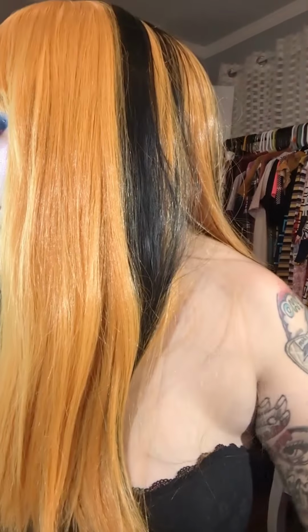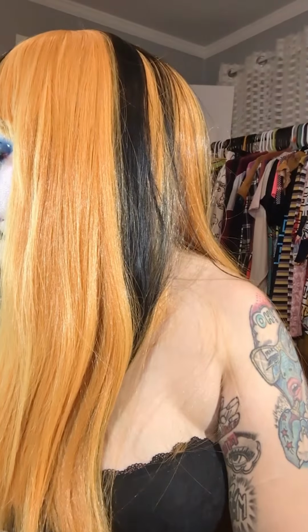And then I have Alien by NYX, the black lip liner. And I have on two of the Revlon Colorstay Satin Ink liquid lipsticks. I just kind of mixed them, and it was an ombre, but it's been on my lips for a little while, so it kind of just all merged together. This one is, I think, Seal the Deal. Yes, this is Seal the Deal, the more orangey pink, and then the more purpley pink is Own It. So I couldn't decide, so I just added them both.